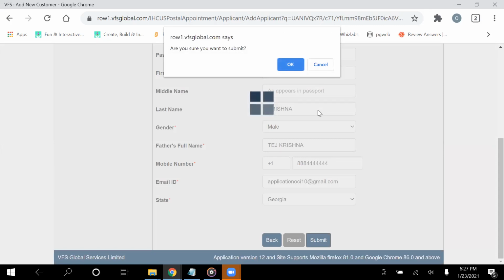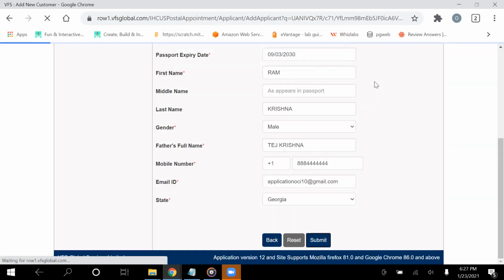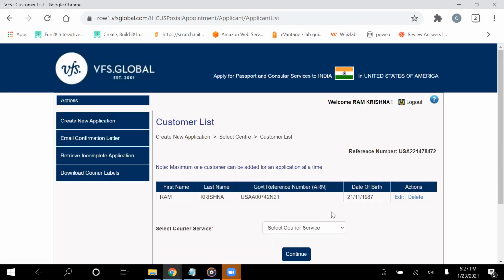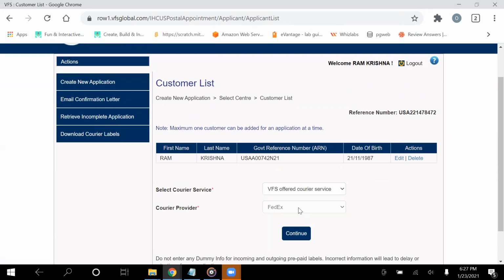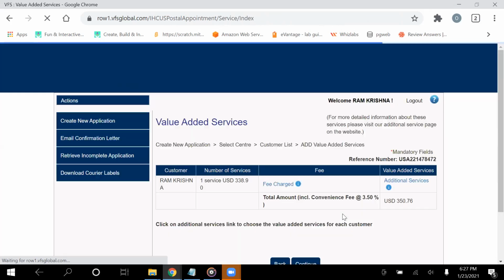So one thing I want to say is that the OCI reference number that we entered on this page is really, really important. So that should match to your application. Okay. So at this point of time, you entered everything and you can use VFS offered courier service or you can use your own label. If it is VFS offered, it's FedEx. And as I said, it is 3 times 15 charge that they will add to 275, plus other additional charges will also be available.